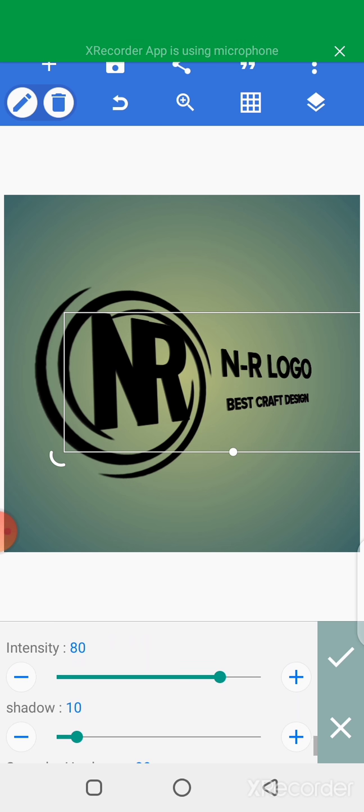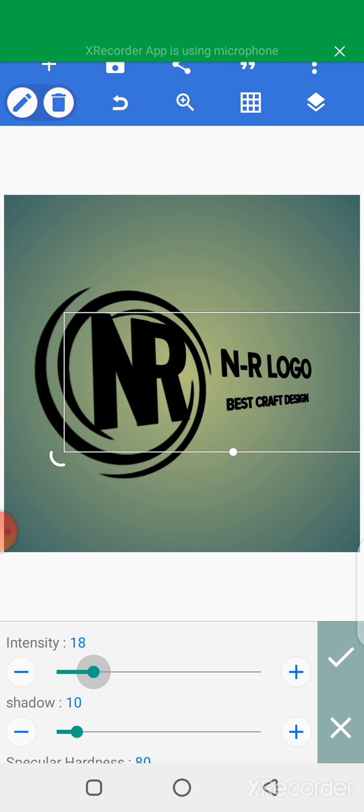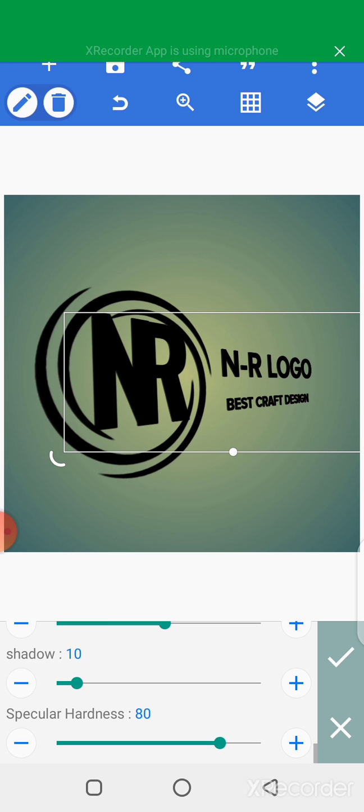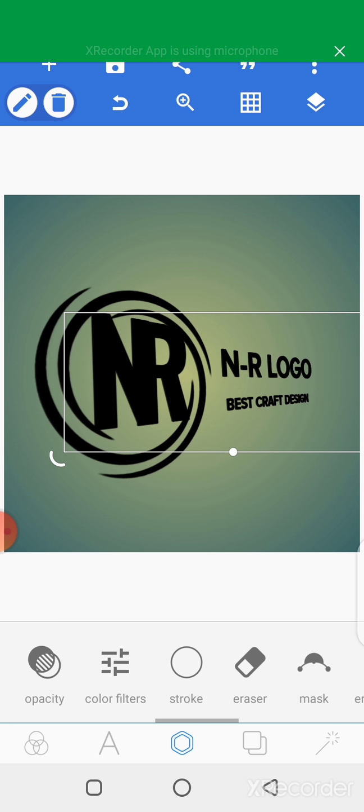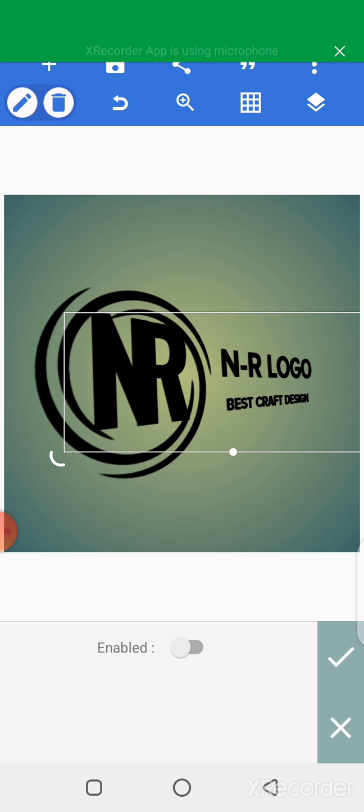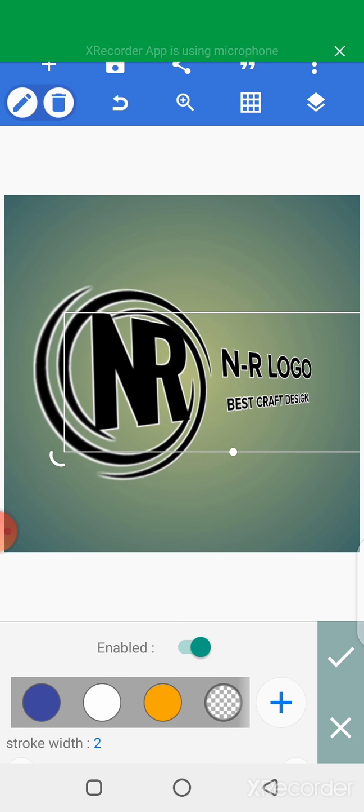So this intensity, shadow. Okay, so let's go to stroke. Wow.